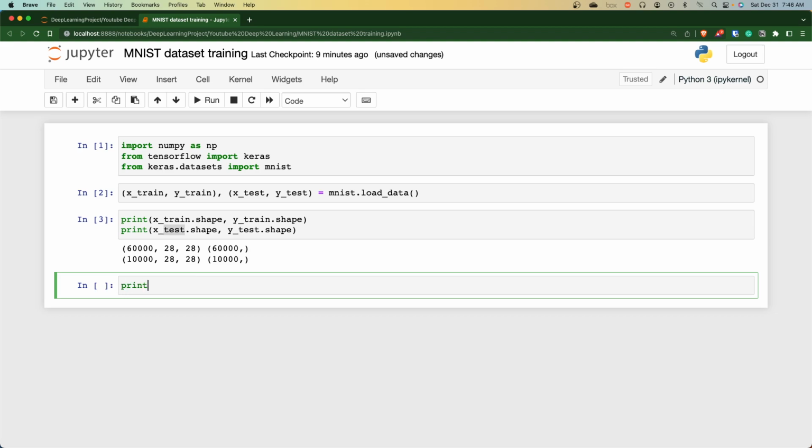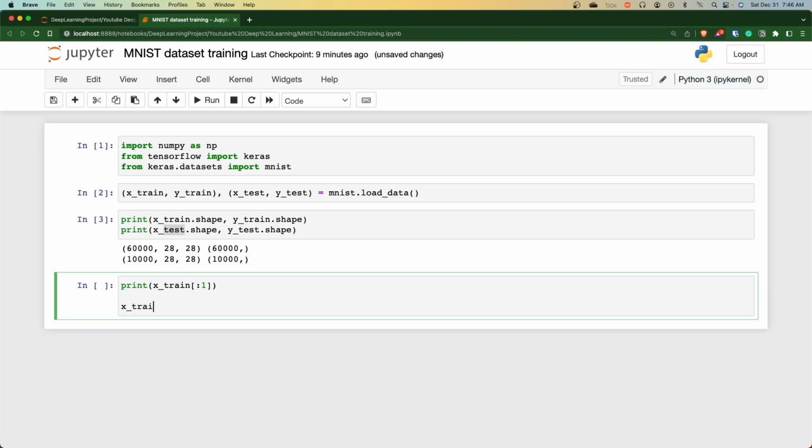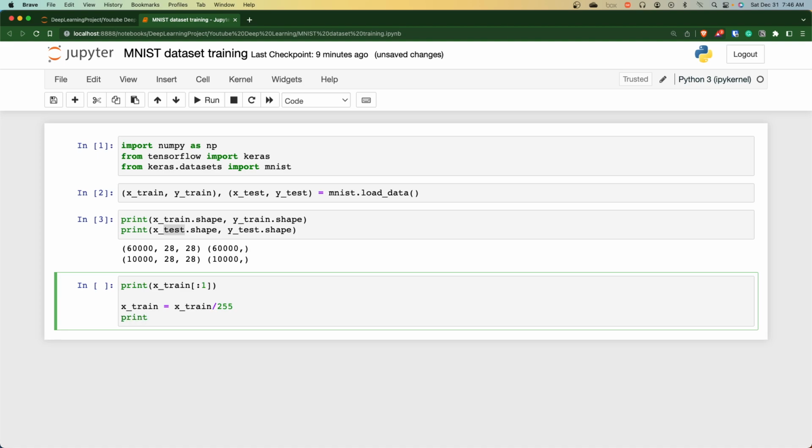Let's print x train, only the first one, and then I'm going to do a conversion: x train equals x train divided by 255, and then reprint the same one to show you the difference.